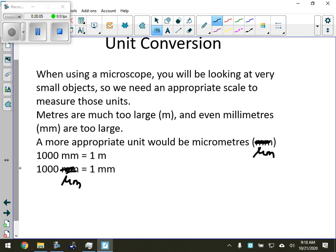I'm going to show you what we did in the last unit with the moles and the molecules. So remember when we had moles here, for example, and I said we're going to multiply it by moles and molecules here, and we're going to cancel out the moles. So I set up that ratio or that proportion, and I multiply by that to get rid of the units. I'm going to do the same thing for this.